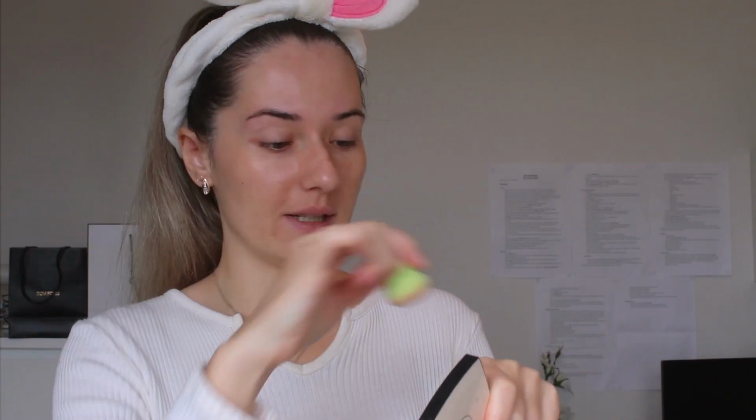Now, this is my second favorite foundation, the first one being Fenty, of course, but this one I find really dries out my skin. So I just go in with this beauty blender. I just go on AliExpress or eBay and buy any beauty blenders that are the cheapest, because at the end of the day, they're just sponges.